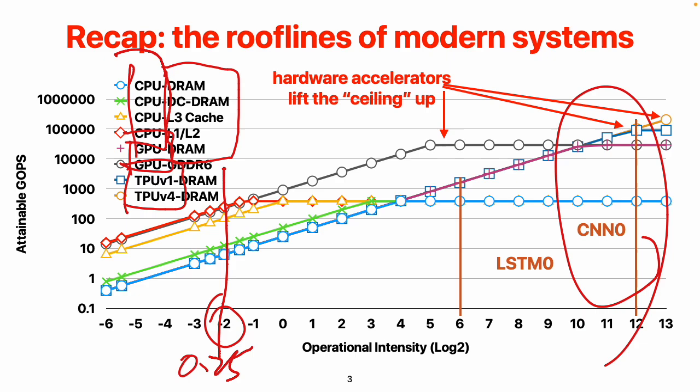The most important thing about the roofline model is that if I know the computation intensity of the algorithm itself, it helps us identify if we have reached our optimal performance. The hardware accelerators help lift the ceiling up. But lifting the ceiling up has multiple meanings. First of all, it increases the maximum performance of the system, not necessarily the application. The top performance of your application is still determined by the critical path of your computation-intensive operation, the one with the highest computation intensity.